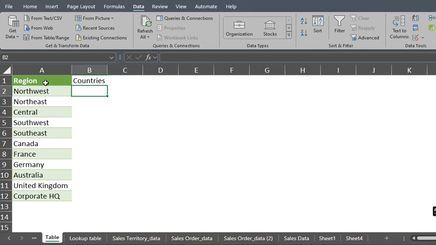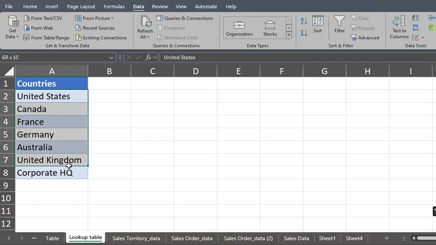So first of all, when you have data like this, like region or countries, and you want to select the country, whatever country you want to select, you have this countries list here.